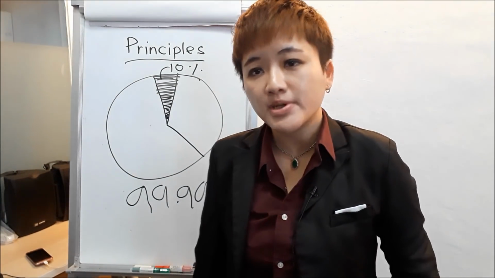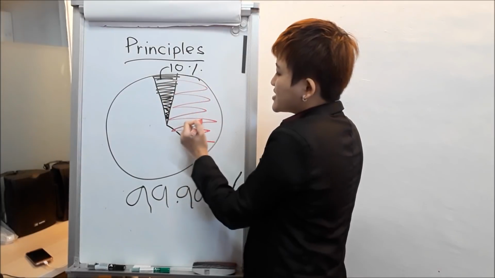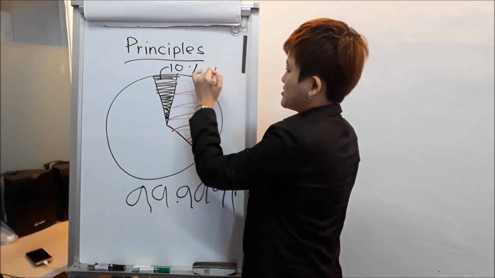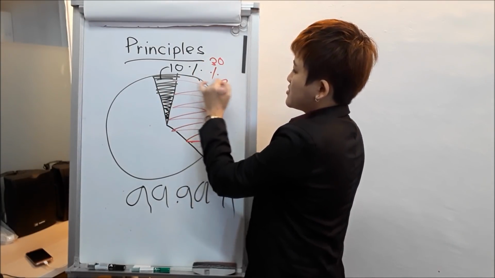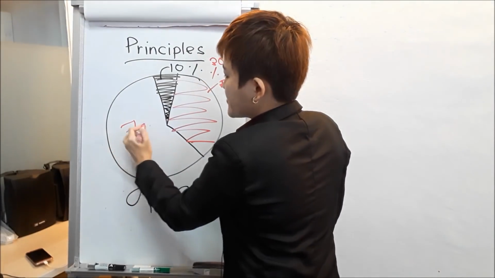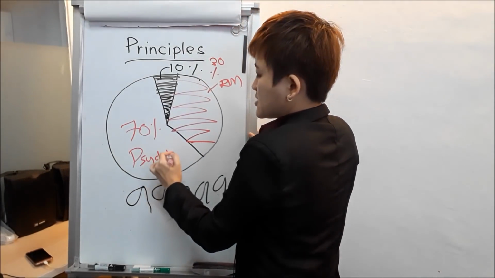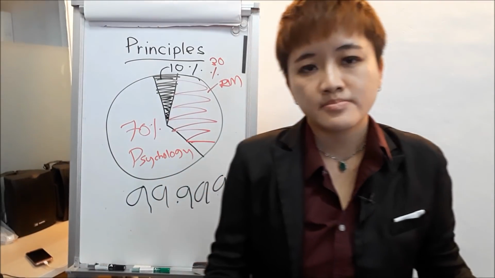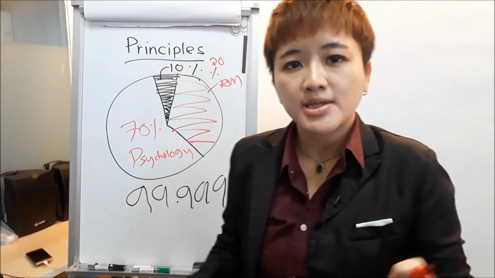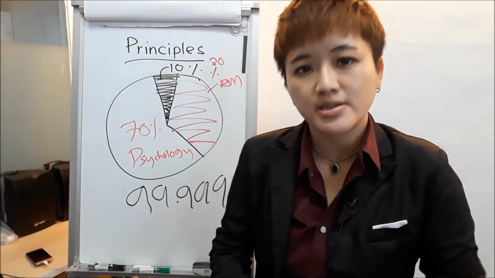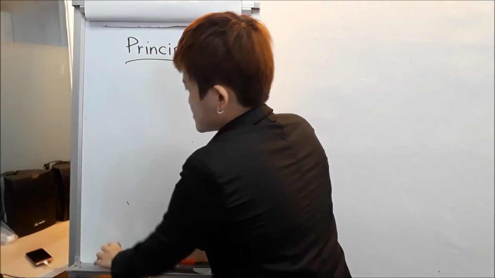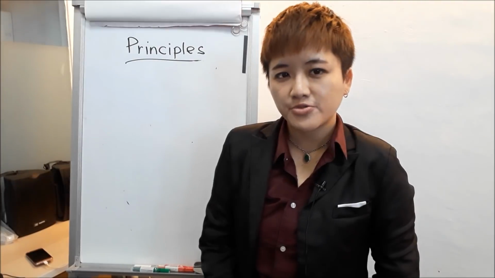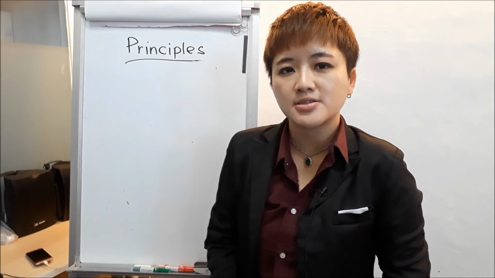Did you study risk management? What is that? 30% risk management, 70% psychology. And you think that studying human psychology is not important at all? So indicators only contribute to 10% of your success as a trader.